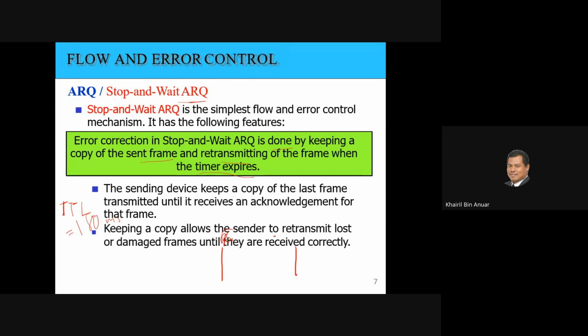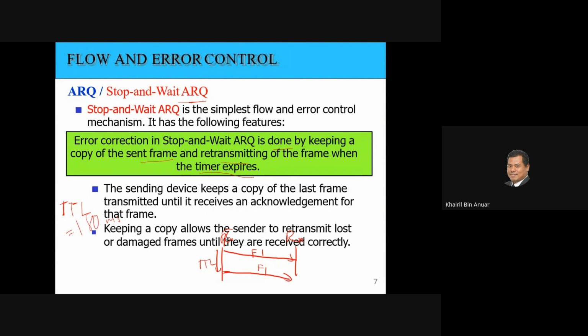When you send a message, frame number 1, from sender to receiver, you start your time countdown, the TTL. If you don't receive any acknowledgement from the receiver within this period of time, you resend it back. So this is your F1 again.